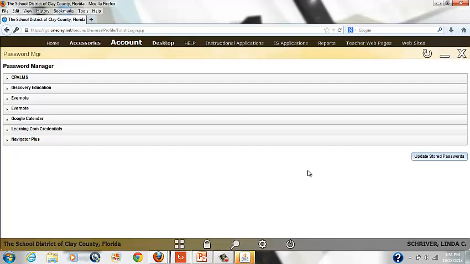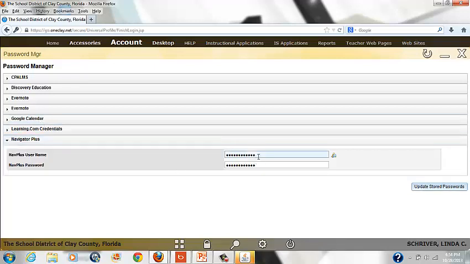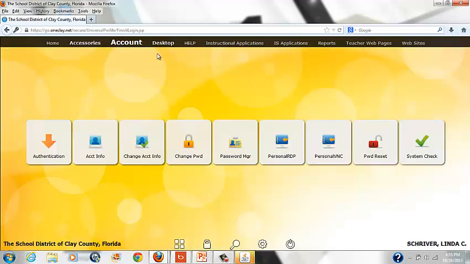So just so that you know, that's actually where you can click on, in this case, Navigator Plus, and put in your username and your password, and it stores it here for you. So then when it's time that it needs to pull that, it will pull it from this spot. So instead of automatically doing it behind the OneClay portal, this is actually doing it kind of in your face, so you could change it and edit it. So a little confusing, but in time it'll kind of make sense. And that's password manager, just for your memory sake, under account. So it's under the account and then password manager.